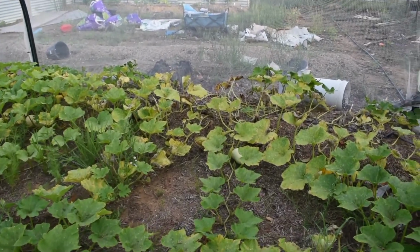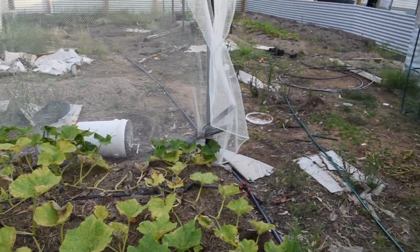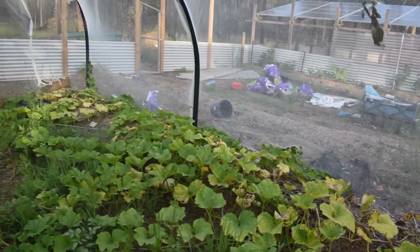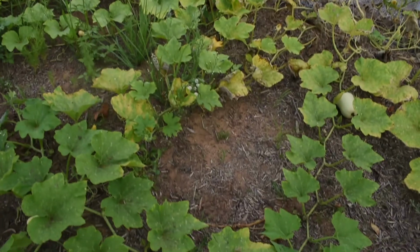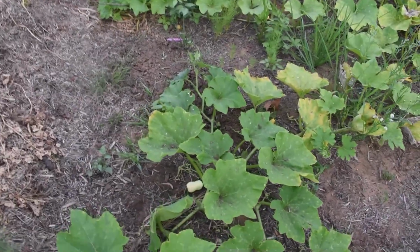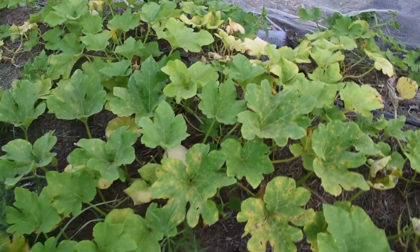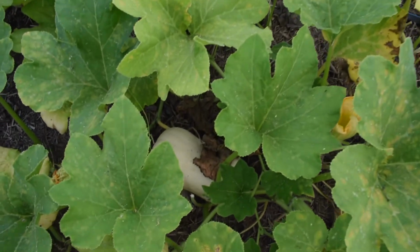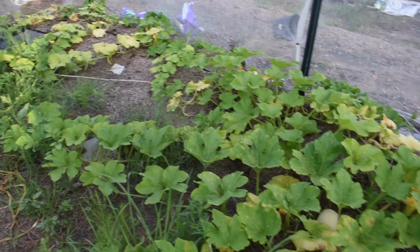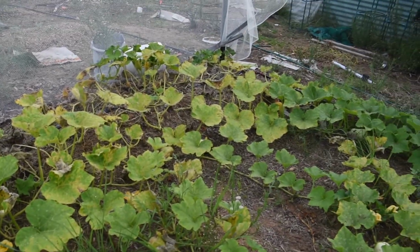And we have got some issues with something too that I've come home to discover. Some dying off in places, so I'm not real sure about that. But we do have some significant size butternut pumpkins floating around, some small ones that have just been pollinated. There's another significant sized one in there, so not sure. See how we go. I'm not entirely sure why the leaves are dying off the way they are.